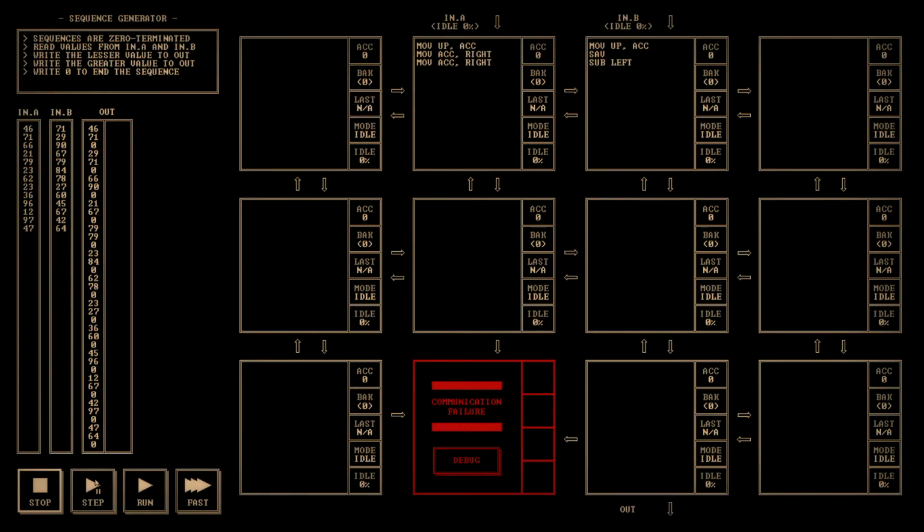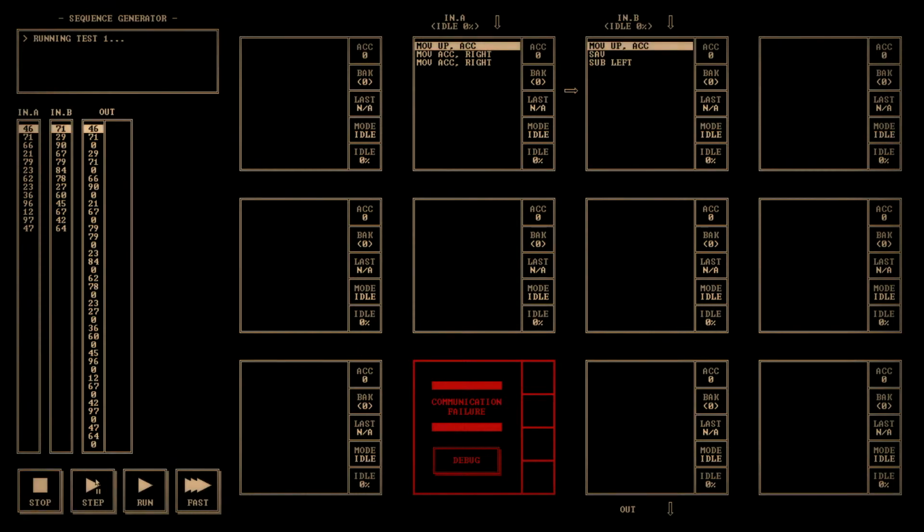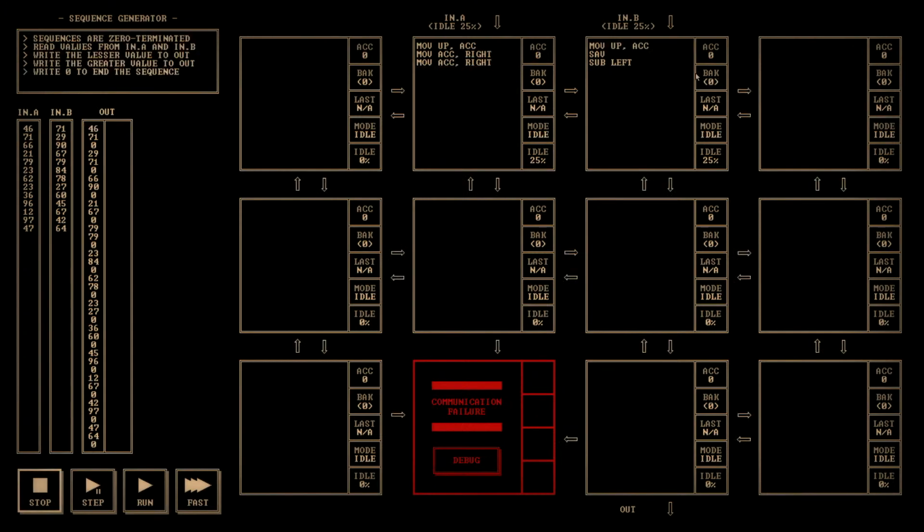So 71 and 46. So I take whatever's coming from up there, 71 and 46. Okay, 71 goes into ACC. Then I take that 46 that's coming in from this side, move it this way. Step, 46 comes in here, and I subtract this with the left one, I get 25. So it means 71, which is B, went into ACC, minus 46. Answer 25 comes back here. Okay, so that way I know B is bigger than A.